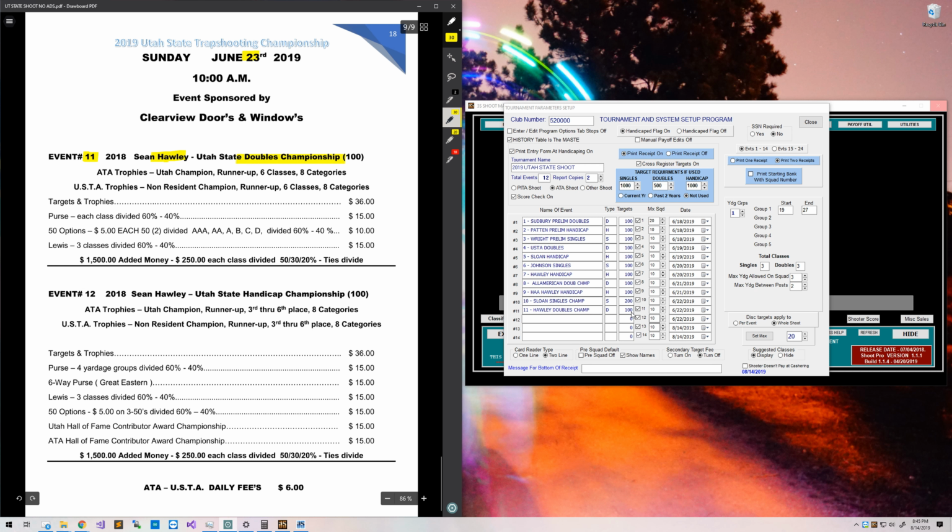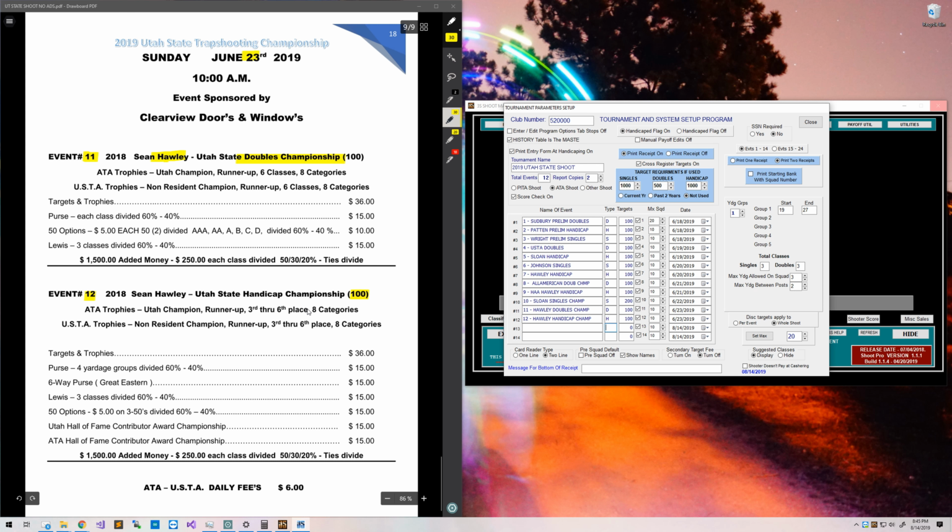So that's the doubles championship, June 23rd, and then the final event, which is the Holly Handicap Championship. And so that's going to be handicap, 100 targets, and that'll take place on June 23rd. So now we have all of our events named and set up. As you can see, everything is correct, which we'll double check here in just a minute.